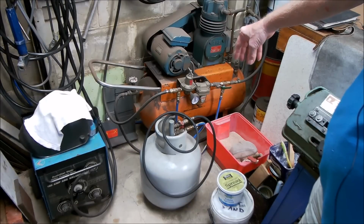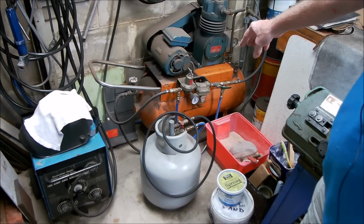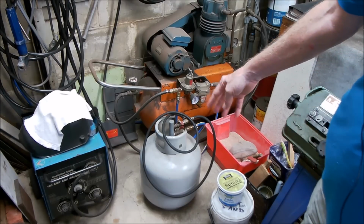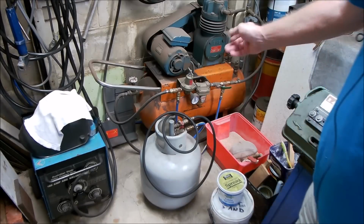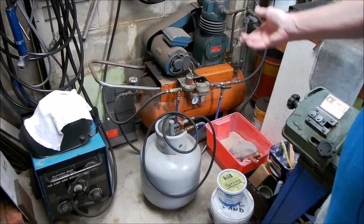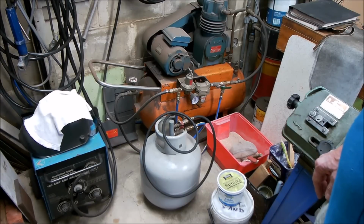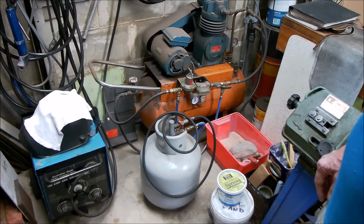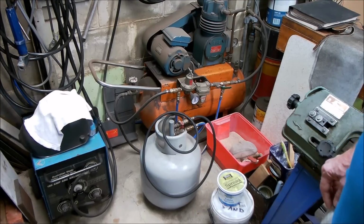But what I've done lately is I've also plumbed it in, well, not permanently. I plumbed it in so I can give the main compressor tank some extra capacity. So this acts as a reserve tank as well. I leave it there all the time, just hooked up until I want to disconnect it and use it. And it gives the compressor tank another, I suppose, 30% at least. It's quite noticeable when you've got air tools, it all helps. So that was another little project I just knocked up, to set up the hoses and the taps so I could swap it around quickly and easily. So yeah, that worked good too.